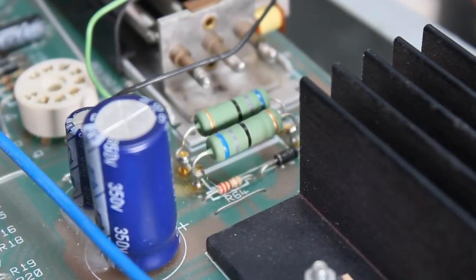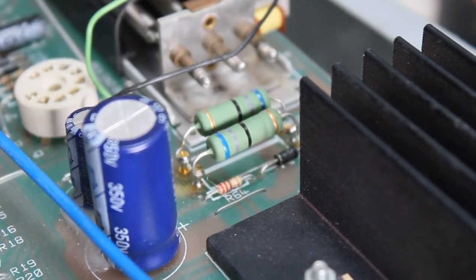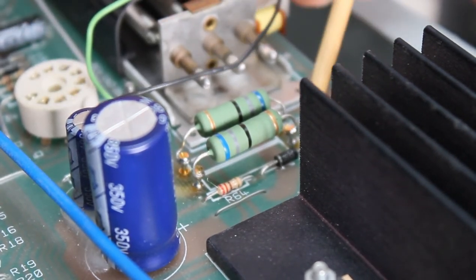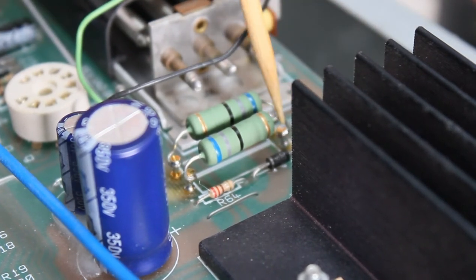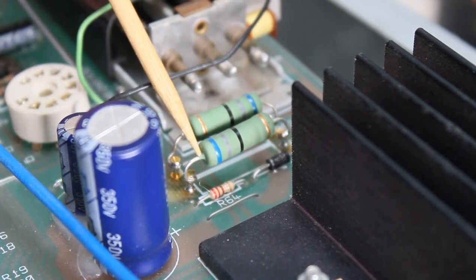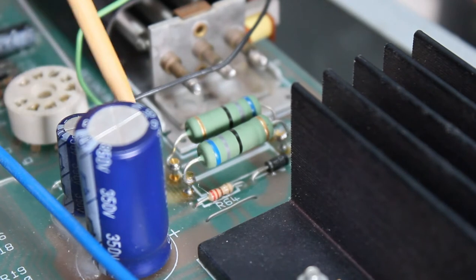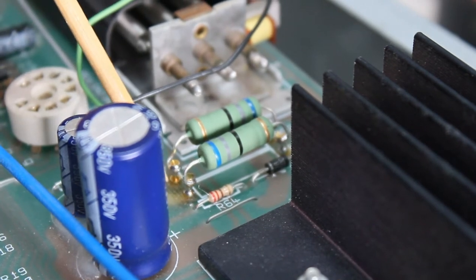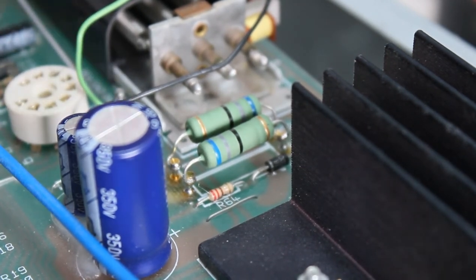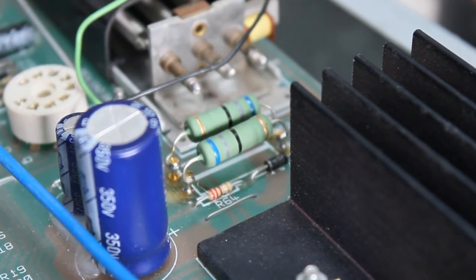So as I described it, you can see the pins here sitting on top of the circuit board. There's four gold pins, one at each end of both resistors. And the resistor wire comes down. It's just wrapped once around the pin and soldered in place. Now the pin is sitting on the board. It's not going to go through. They're very secure. They're not moving around. Super rigid, actually, so I don't see there'll be any problem there.